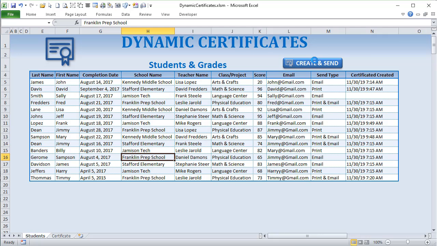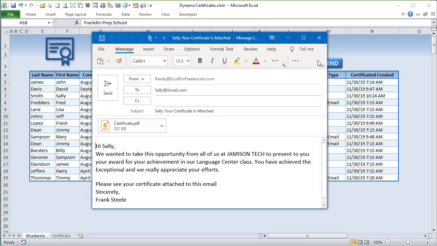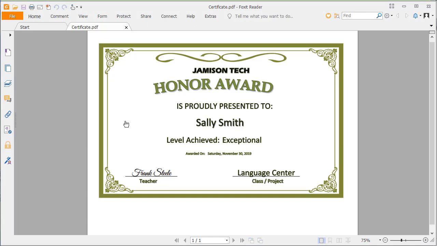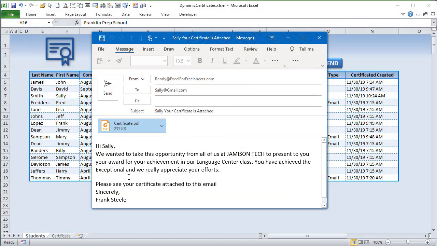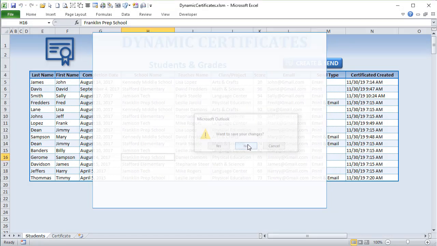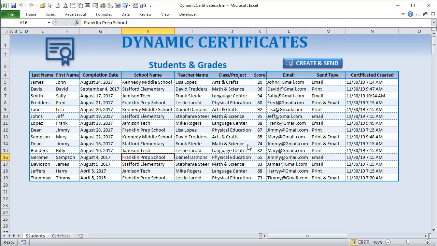So when you click a button and you need to email or print it, just click the button and you'll see that the email gets created automatically into a PDF form. And if you open up that PDF, we see a nice certificate that is custom to the person. So it's going to be a really amazing training. I've been wanting to get this to you for quite a while now. So you're going to be able to create any type of certificate, email it, print it based on some settings. So it's going to be really, really original, unique. And so I can't wait.